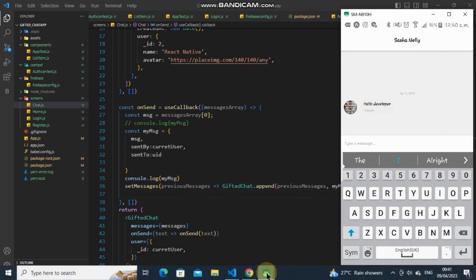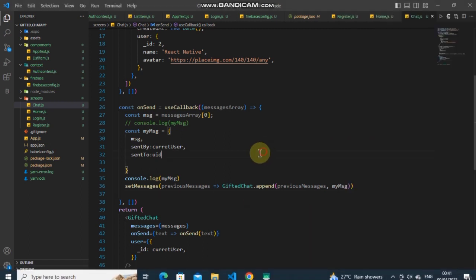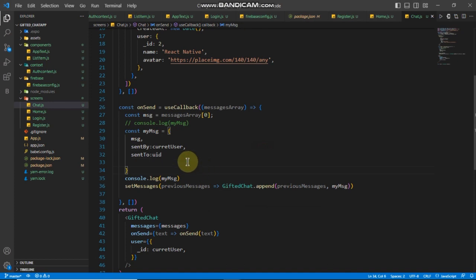In our back end, what we are supposed to have is something like this. Let me write it out properly. So we should have a collection created, chat rooms. Now this chat rooms is going to have a UID of the two users who are about to engage in a conversation. That is the person who is sending a message and the person receiving the message. So we are going to create a unique ID. So it can just be, let's say 1 2 3 4 5 6 blah blah blah. Good. Now we just created a document because this chat room is a collection and this UID is a document.